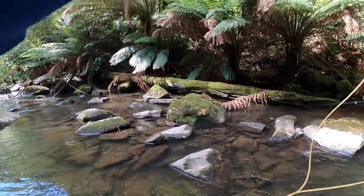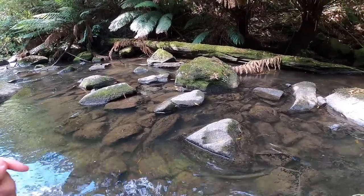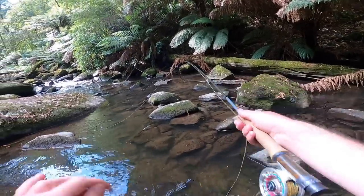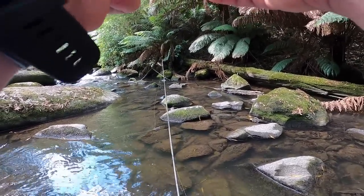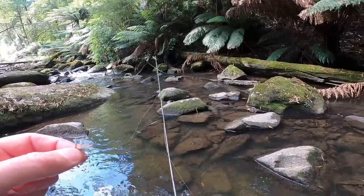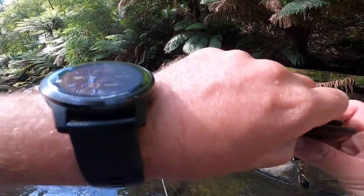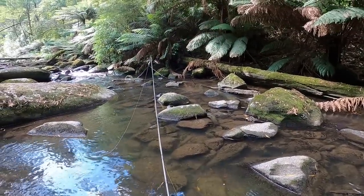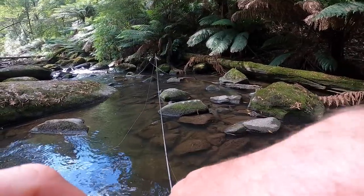Right over the back. Got him. Oh, he just came off. No. Oh, he's still there. Oh, now he's spooking. Such a sneaky, good little spot over there. No. Damn, that was a shame.